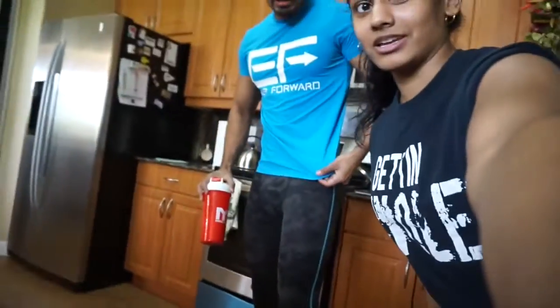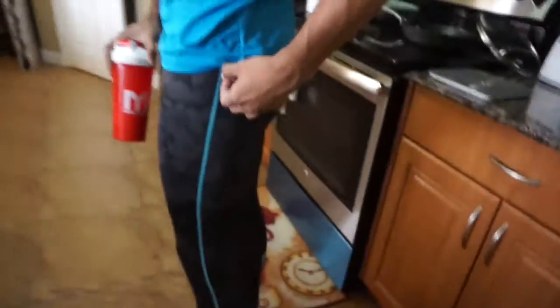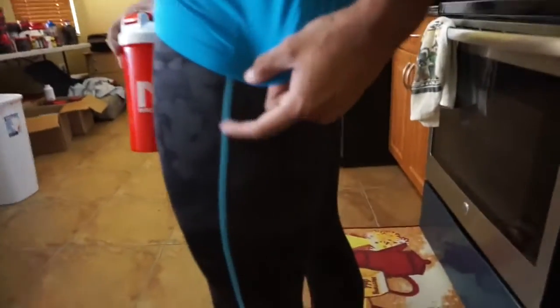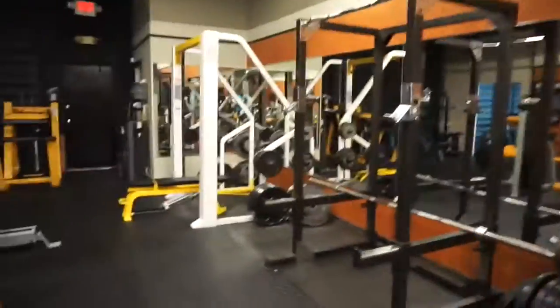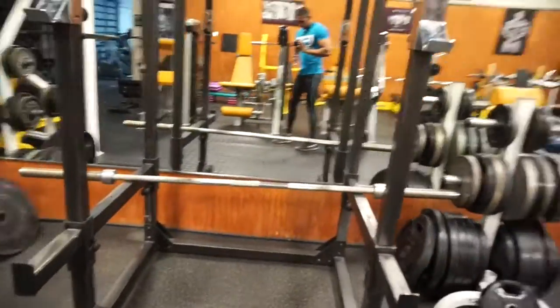Check out how it's matching though. Look at this — this is clean because this is not a common color right here. Why is the lighting so bad? This is clean. Look at that. So as you guys can see, the gym is pretty empty. It's actually completely empty now. There was a couple working out here, but they're not here anymore.